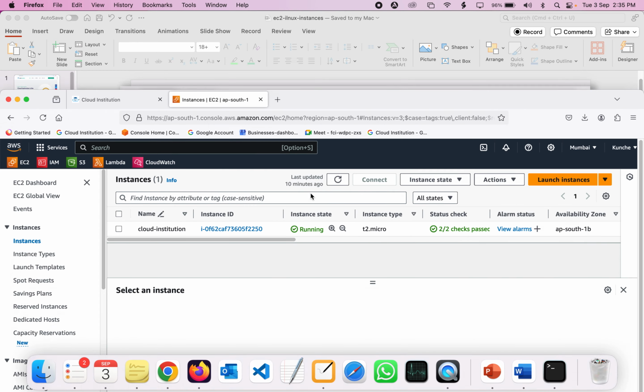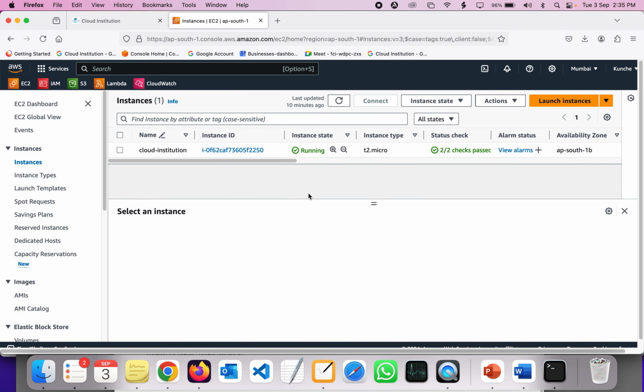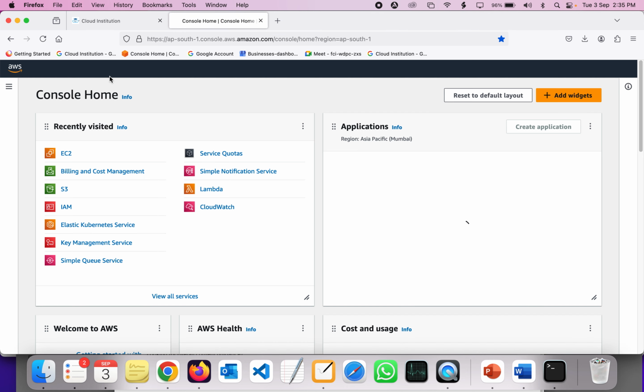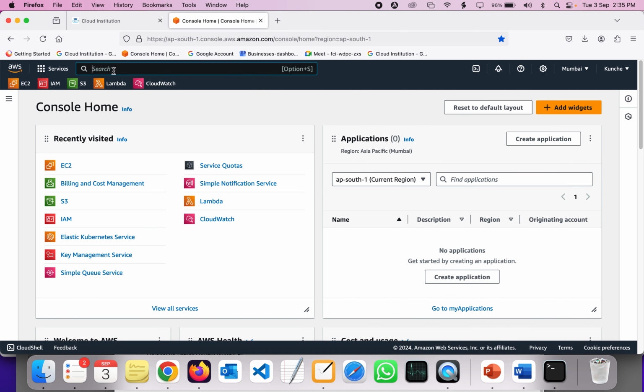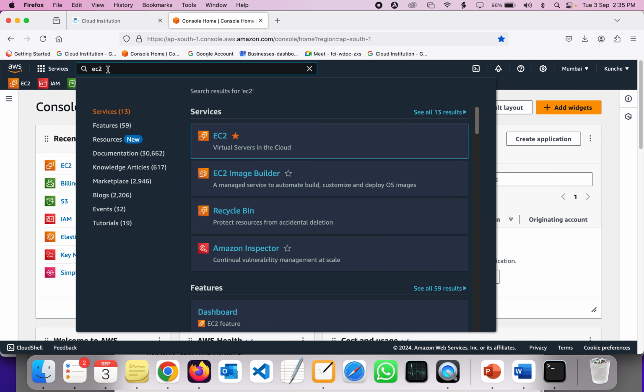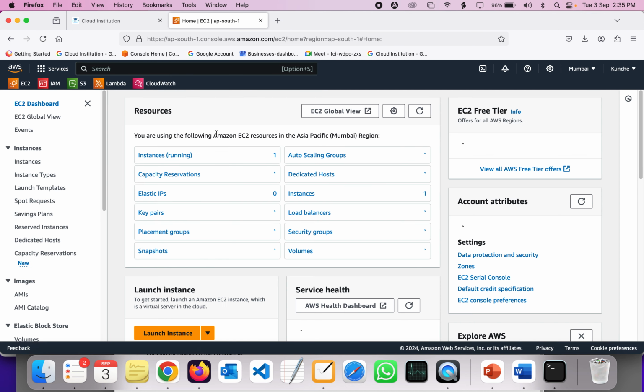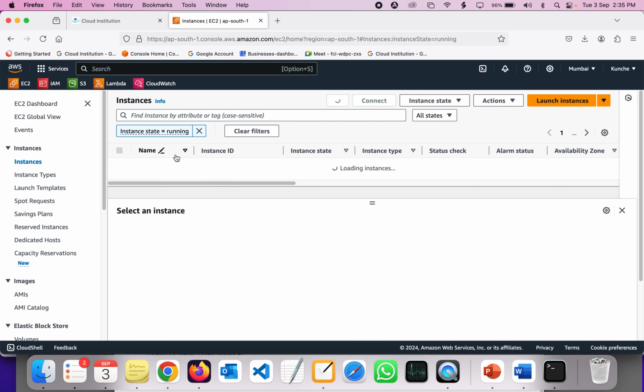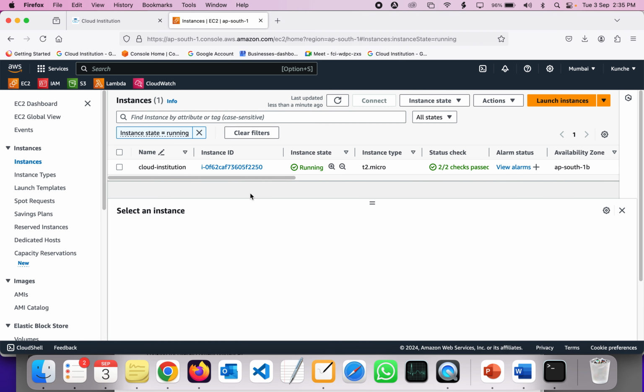First of all, I'm going to my EC2 console. So this is what my EC2 console looks like, right? If you want to create a new EC2 instance, type EC2 in the search bar and click on EC2. We already have one running instance: in the last session we created a Linux instance and that is still running. Now we're going to create one more instance, which is going to be a Windows instance.